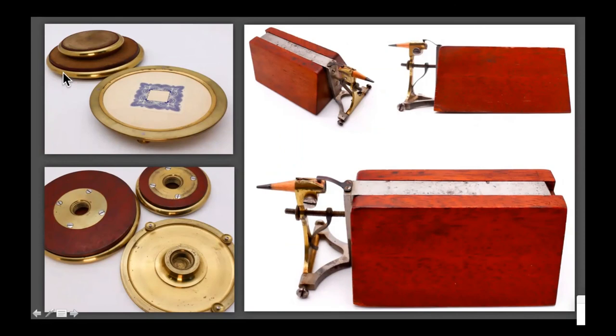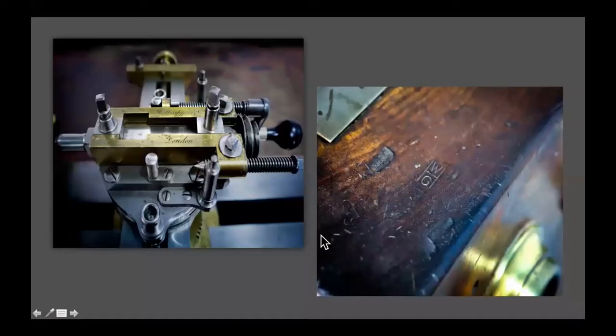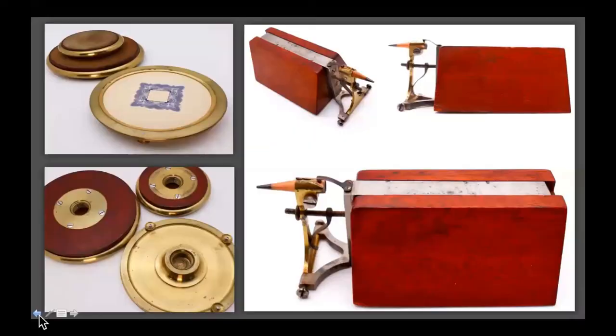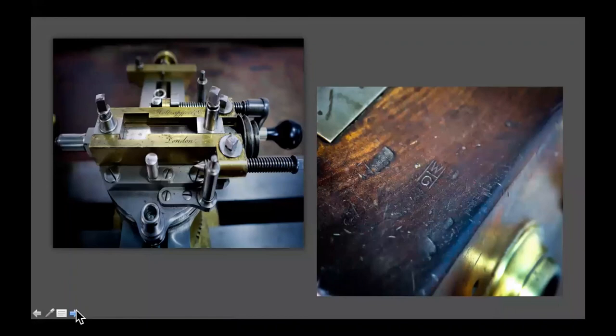I don't know that this is original to the kit, but it is made like Holtzapfel would have made stuff. It is absolutely beautiful. What happens is this catches right here. So it can't tip forward anymore. So you can put pressure on it, tips it back. You got a spring right here. The spring gives it enough pressure to write. When you back off, this limits where it backs off. There's the engraving on the top of the head of the slide rest. The stamp in the bed was Walter G. Hines.